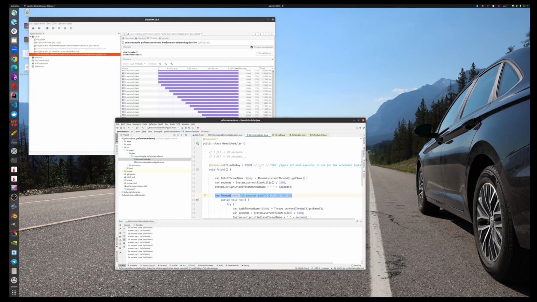That might make sense because you cannot predict how much time it will take. Maybe there is a timeout with the server, or maybe the server is taking more time to execute something. So whatever we call, let's say we call Redis cache here in this 20 seconds task, right? And then we don't want to create new threads again and again that try to do something. We just want to let that one thing finish, and when it's done, then we will run another one in 1 second. That's what we want to do. Let's try to do it.